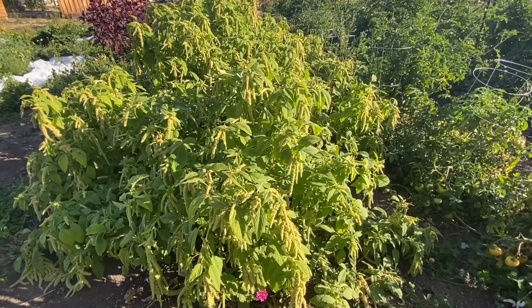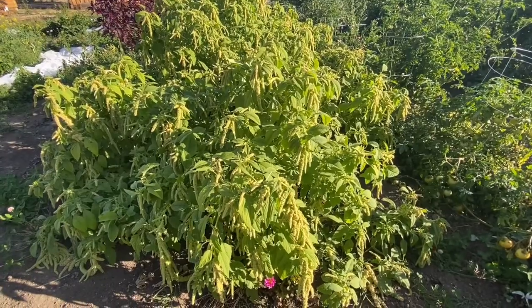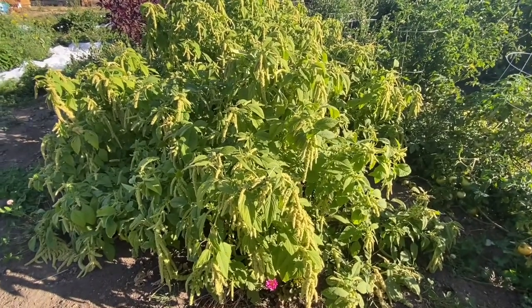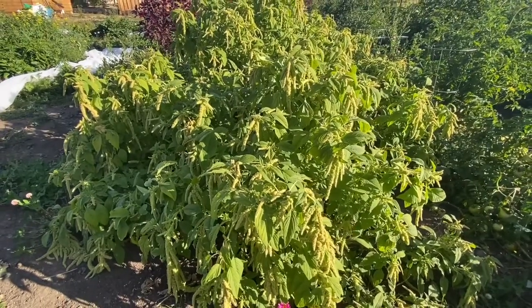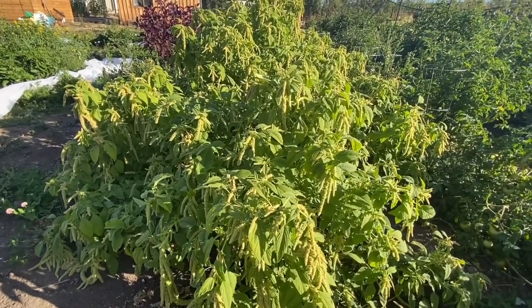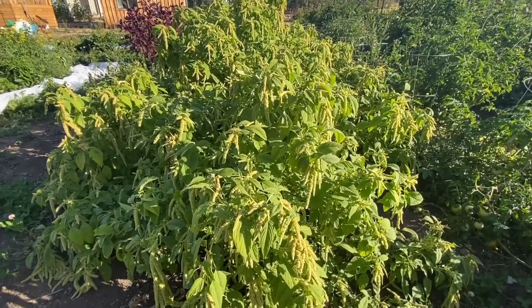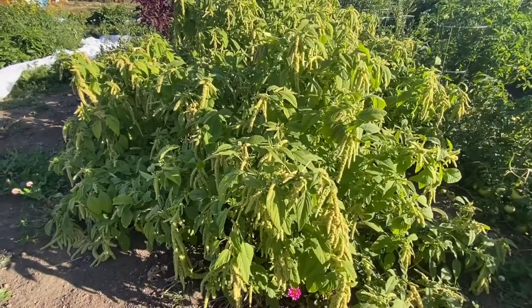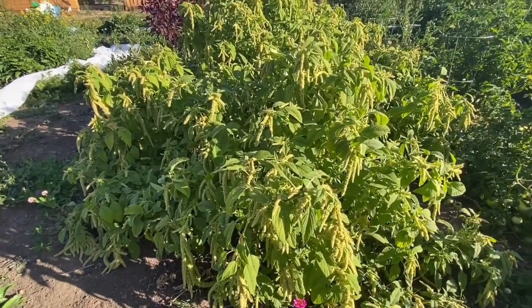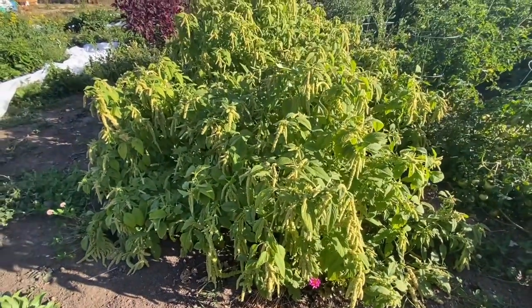However, if you are going to feed it to chickens or animals, you do have to cook it, because there's a compound in it that is not really good for them, that they can't digest properly. So very much err on the side of caution. I didn't know that it would affect animals, otherwise I wouldn't have planted it near the chickens or the guineas, but they don't eat it. They don't bother it. It's like they know that it's bad for them. So I'm not too concerned. I should have done my research before I planted it here, but now I know for next year.